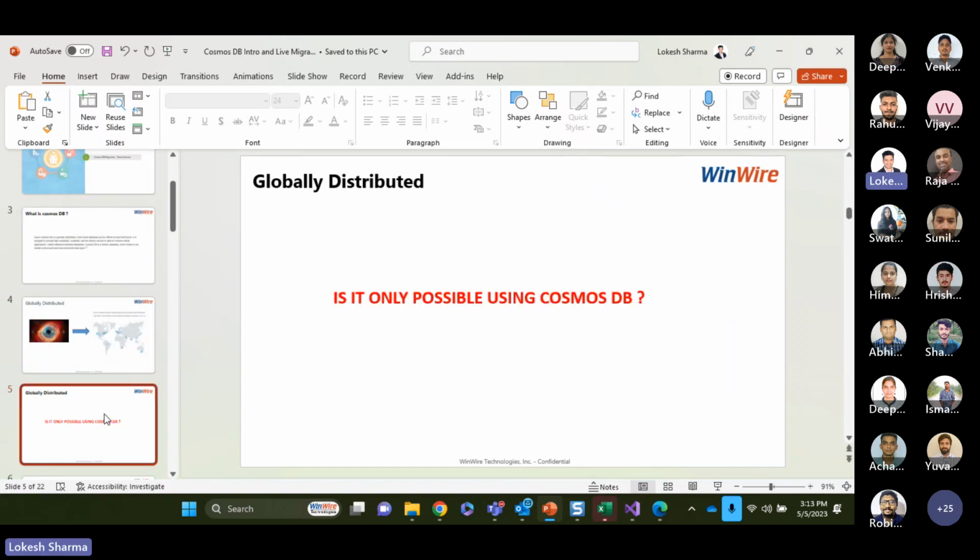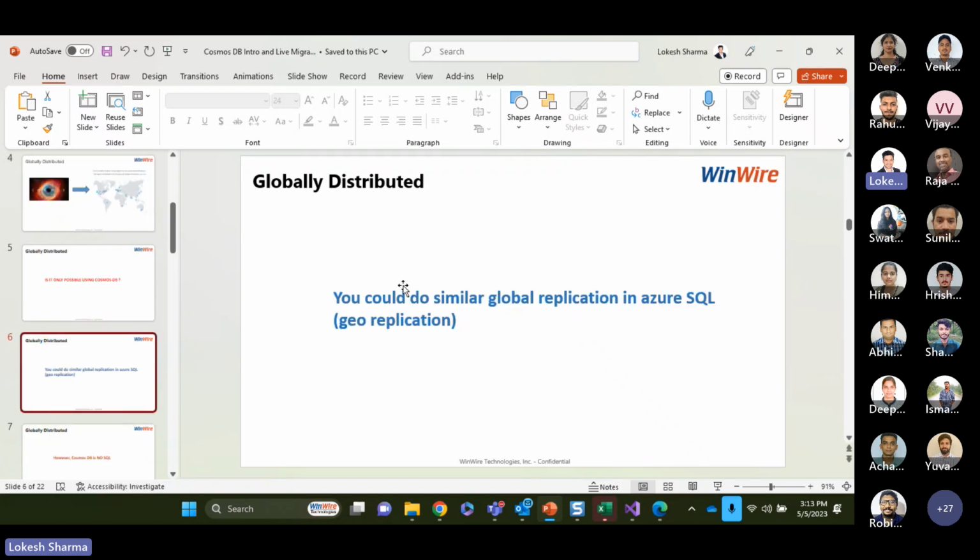Now, one more question that might pop up in your mind is: is Cosmos DB the only service in Azure that gives the globally distributed feature? The answer would be no, because SQL Server also does the same job.